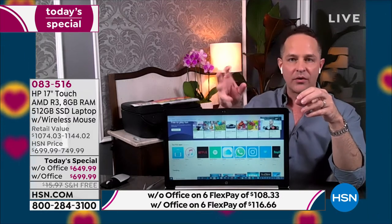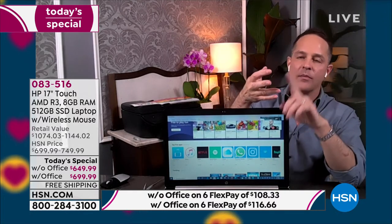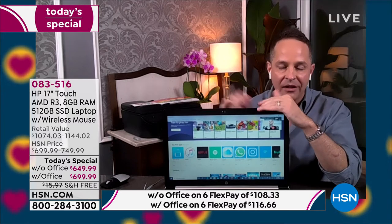It's going to take it a while to start up. It's going to take a while for it to start running again. This is instant. You don't have to wait for a motor to start. You don't have to listen to a fan blow on it, which, by the way, makes your battery life shorter and makes your computer heavier. This weighs right around 5 pounds. It stays cool to the touch. It has about an 8-hour battery life.